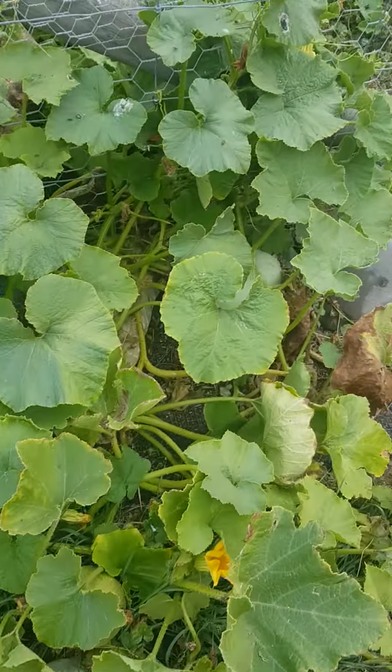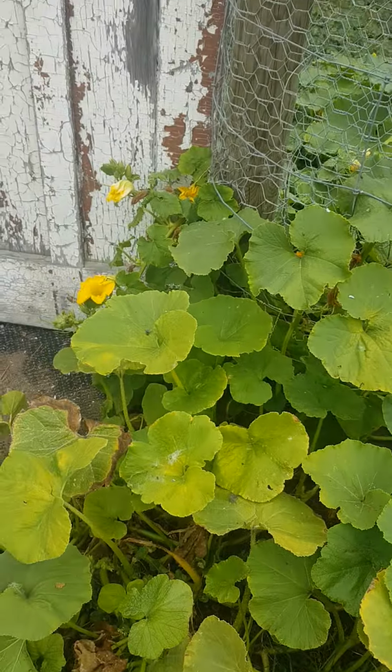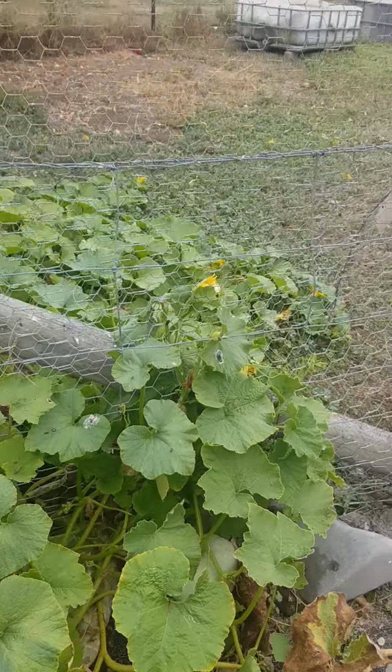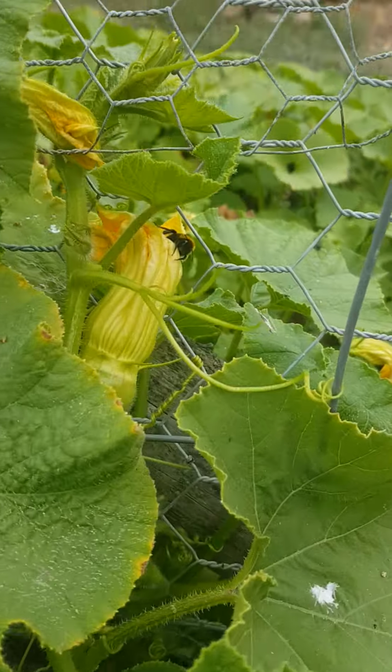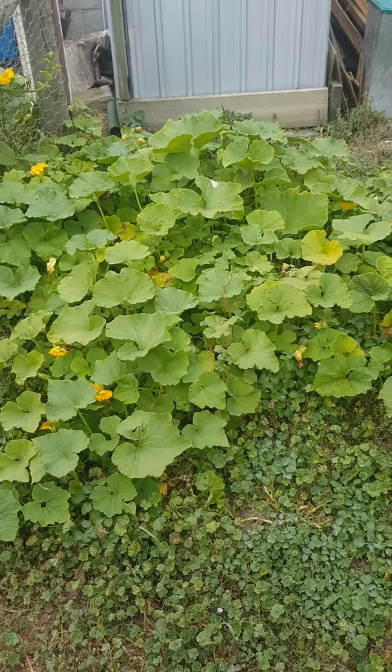There's a larger one there and there's a smaller one there. I do also tend to pull off the little itty bitty ones. They're quite nice roasted with balsamic vinegar and a bit of rosemary. Oh look, but I'll probably leave it alone because look, there's even a wee bee. Probably got left out overnight, it's a bit cool, so we'll let him have a chill out.